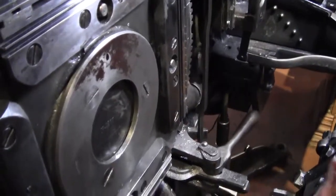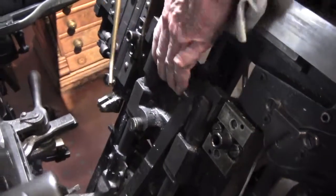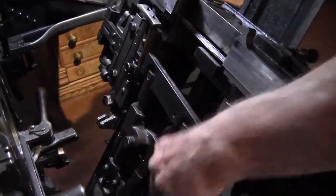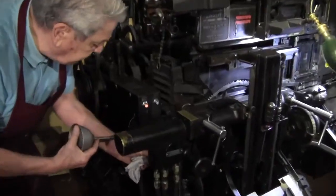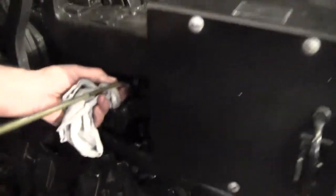Then you can look down in here — there's a place here, these little slides. You can put a little oil here, a little oil here, just to have some oil on there to keep it lubricated. Wipe off any excess. There's an oil hole right down in here — make sure we get a drop in there, and a corresponding one over here — put a drop in there.